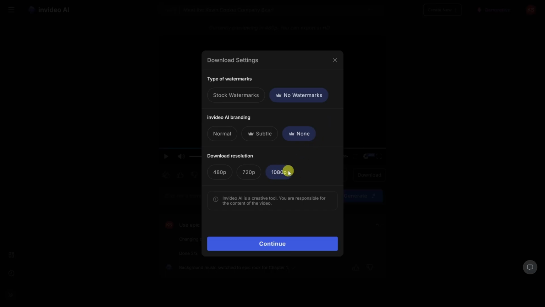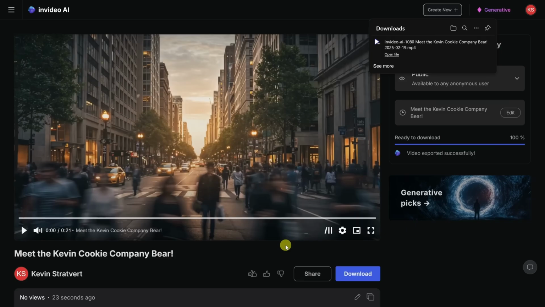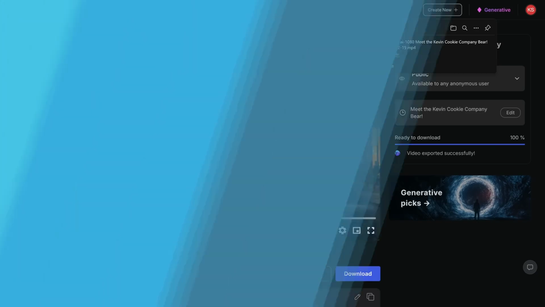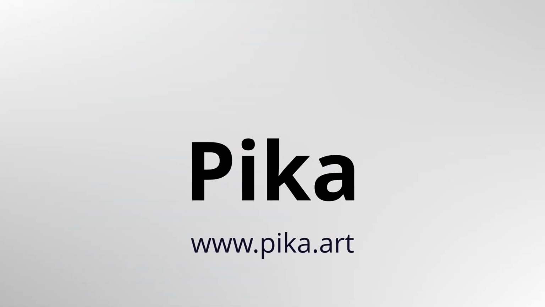With a paid account, which starts at $8 per month, you get access to their more advanced models, which they say have better motion and Pika Scene support. So, let's go with 1.5 with a free account to test it out.